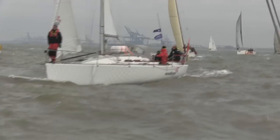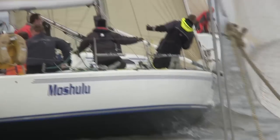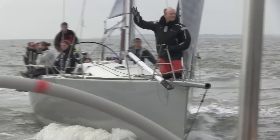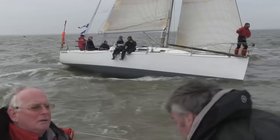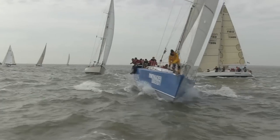Now our rating's popped up a bit, we've just squeezed into the bottom of class 1. It should be our day today. It's off the wind quite a bit, we hope, and therefore make as much of a dent in Tonnerre as we can, really. That's our objective. There's nobody else really in that class that troubles us. So we want to be up there, top 3, top 5 of class 1 out of 11, that would do. See how we go.